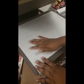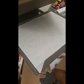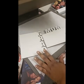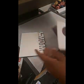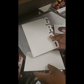Good afternoon. I'm getting ready to show you all the new MDF wooden panels that we got in. We got in this grad panel and the mom panel. So I am getting ready to demonstrate sublimation on them. Both of them are exactly the same size, as you can see. So I measure them, including the love panel as well. I measure them at 7.25 by 6, and I've already removed the protective film from the grad.